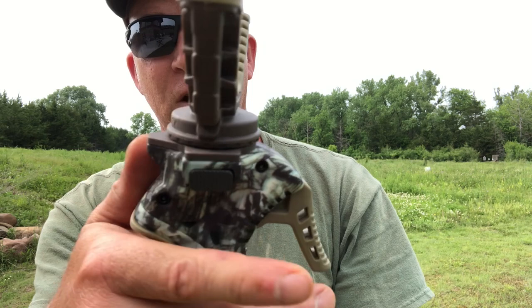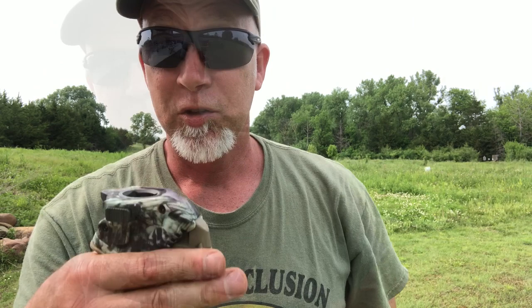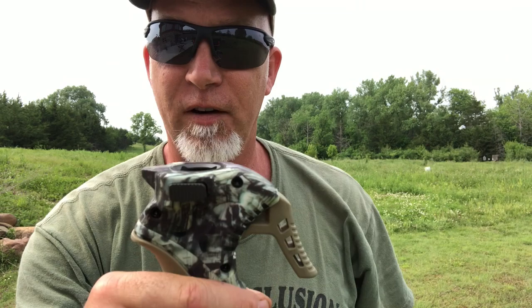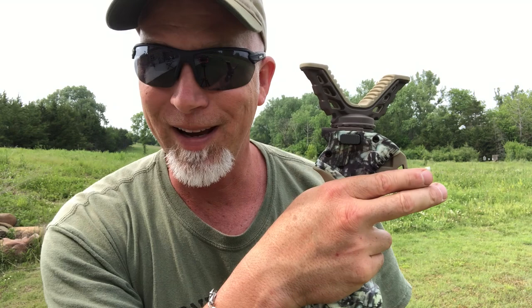This thing up here spins. There's a little button right here — nothing happens because there's a lock on this side. Put the lock down, push this in and this comes off. We've got an attachment piece — push this in, and this goes on, and I've got a camera base. This actually is kind of sticky because I blasted a watermelon and set my GoPro on it. So let's put this back on — and it spins.